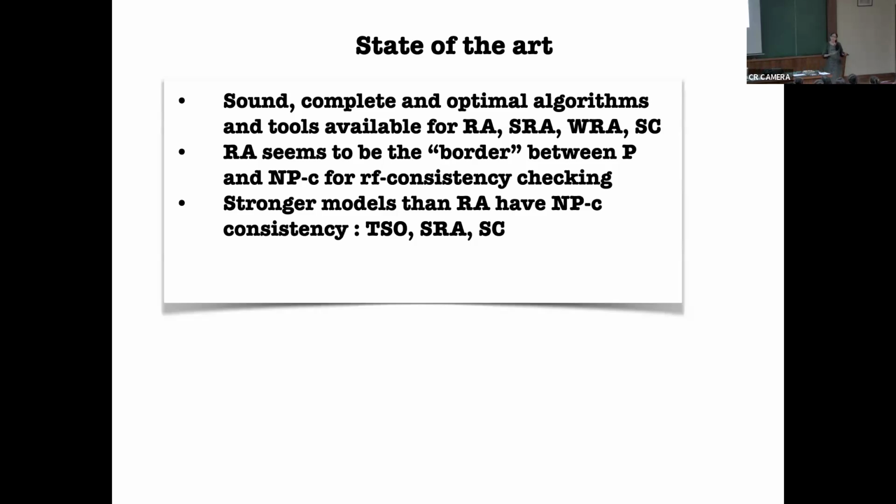I can ask other kind of questions. Suppose I fix the number of threads, number of variables. Can I hope to do better? Or suppose I say that there are only 2 writes per variable in every process I have. Then does the complexity become better? Right? There are so many directions you can think of if you are theoretically inclined. Tool development, of course, is part of this work.